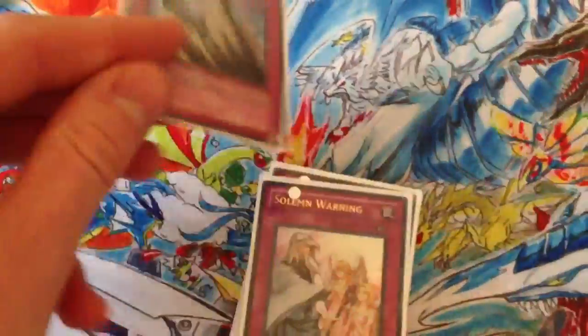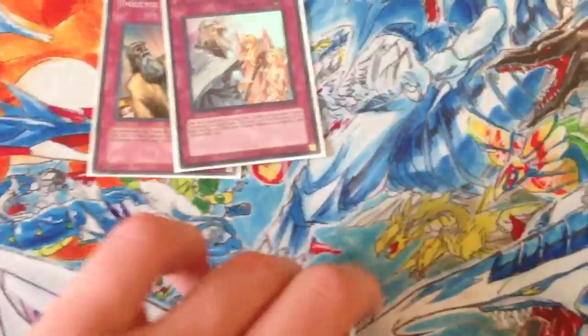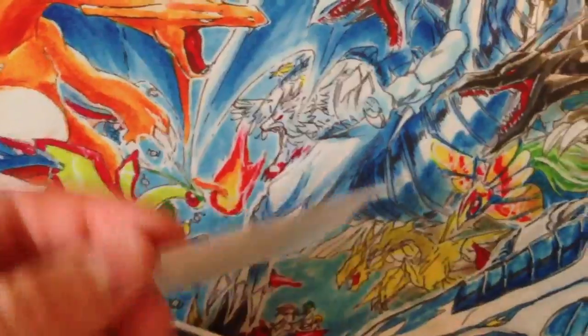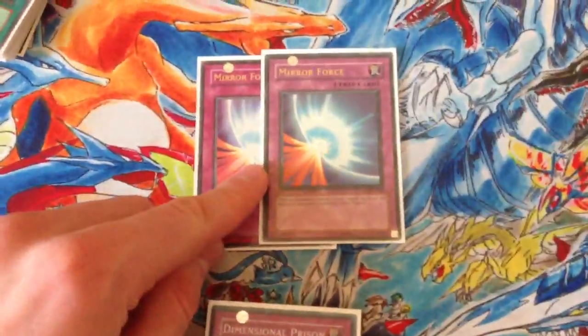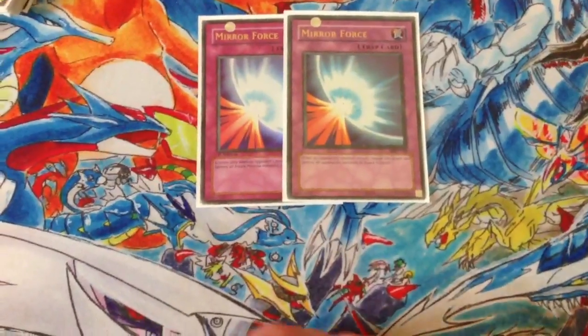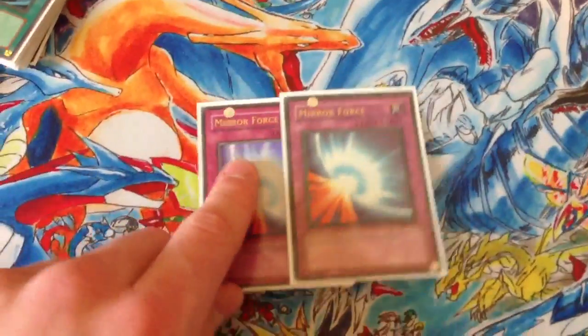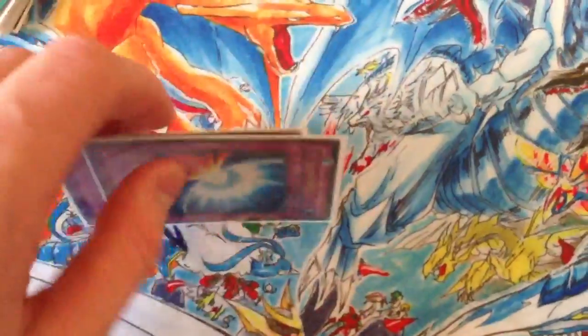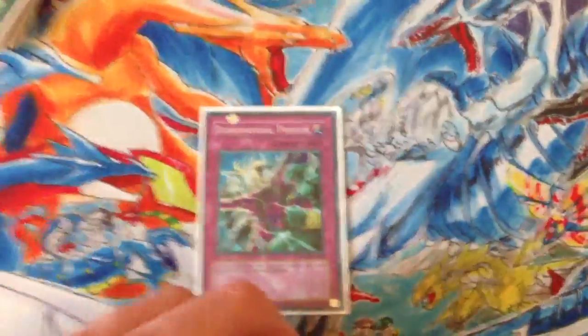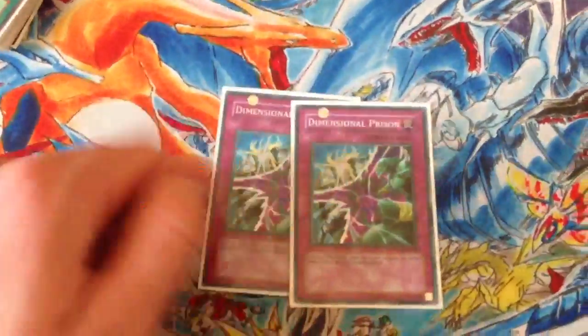Alright, so now we've got traps. We've got Solemn Duo. That's all we can use right now, which is unfortunate for this deck anyway. Then we've got double Mirror Force. I was actually running double Torrential at my locals, and it just wasn't that good. So I took out a Torrential and put in a second Mirror Force, because I'd only been running one, and I already like it more. Next up, we've got double Dimensional Prison. Just like, you attack into me, I hope you lose.